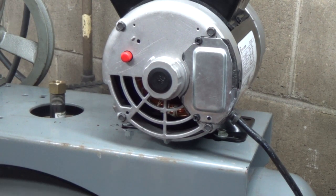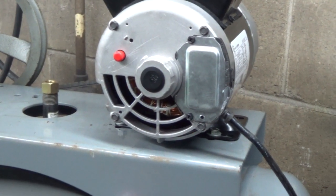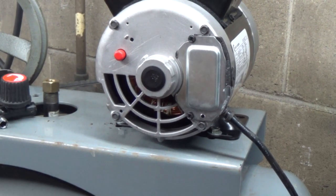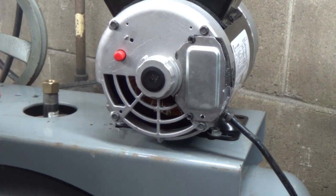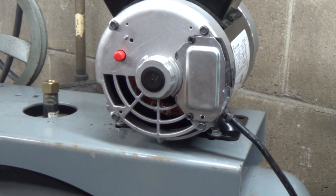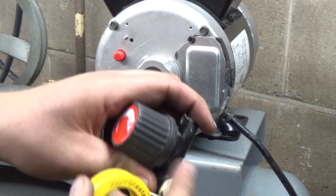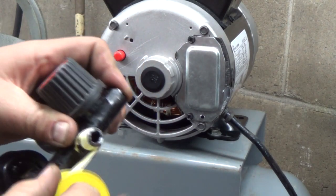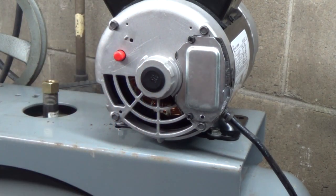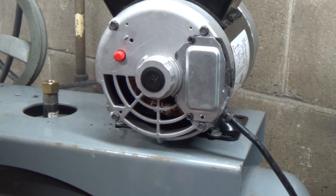And let me grab some Teflon. Alright, Teflon tape. That, or you can use the toothpastey kind of stuff. Don't need much for these little guys, but I like to go a little bit more than I should. That's actually probably pretty good. Maybe put one more on. Okay, now I'm thinking this doesn't really matter where we put this.